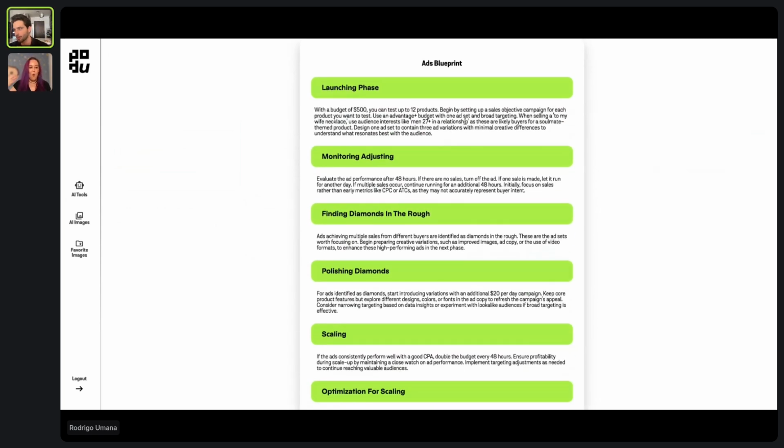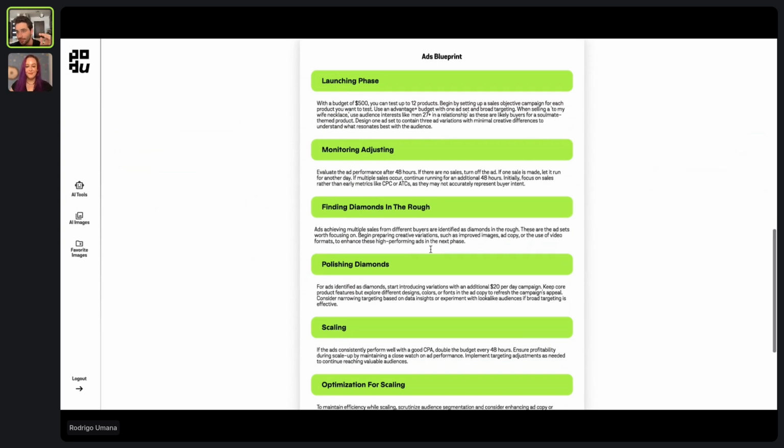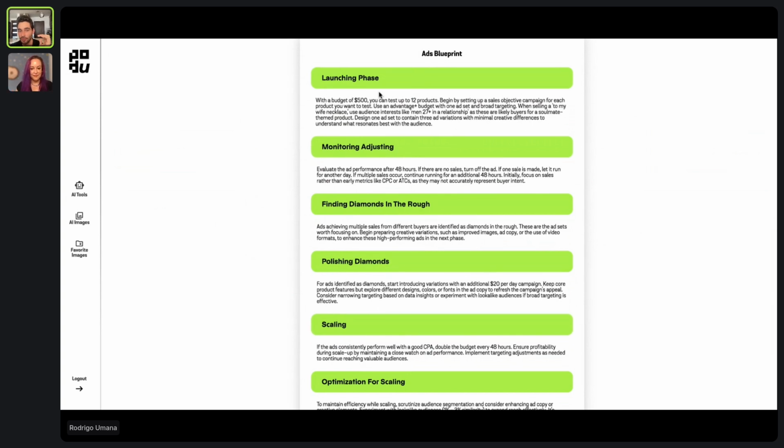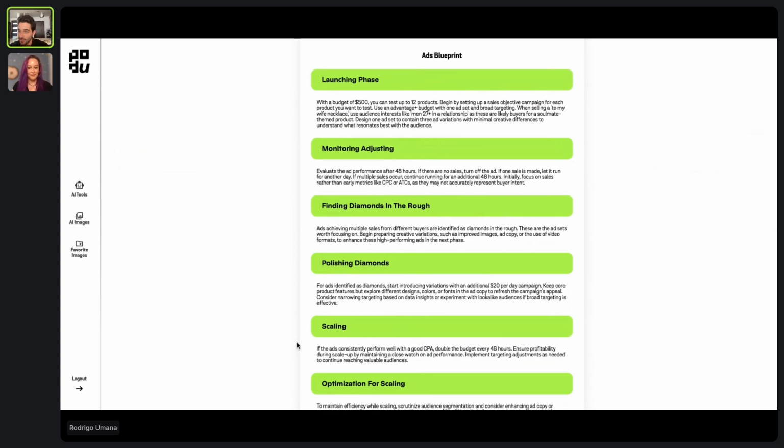Like I said, what this does for you is it's a calculator, okay? So it tells you if you have $500, you can test 12 products. And the reasoning behind this is that most media buyers can agree in today's day and age that you usually need at least $40 to properly test a product and get meaningful data so you can make decisions. So that's why you're being told here that you can test 12 products. I'm not going to get in the weeds here, but essentially this is going to teach you how to analyze your data, how to make decisions, and just how to deal with this whole testing process that is very daunting. It's obviously not a one-stop solution. It's not a Facebook ads course, but it's meant to clear your head and point you in the right direction.